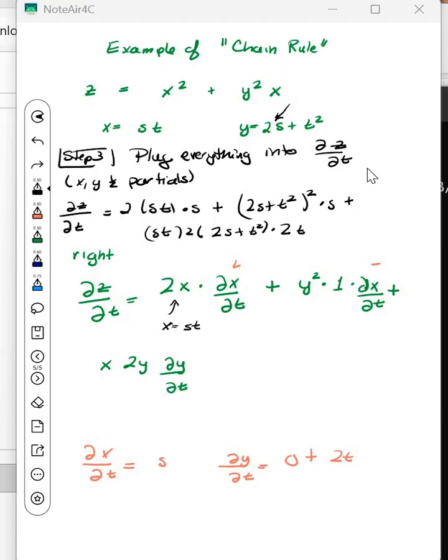Okay. So I did the problems that way all the time. What he's asking is, can't I just put x equals st at the beginning, put y equals 2s plus t squared and plug it in for y? And then I have just s's and t's, and I just take the partials. So I did that for my whole time that I was taking this kind of math as an undergrad. I got here today, so it didn't hurt me.